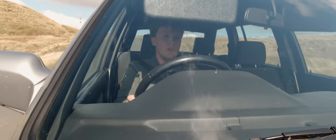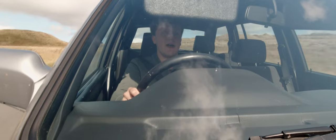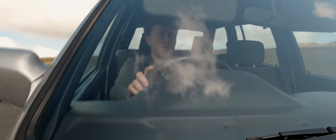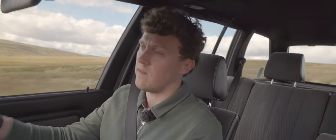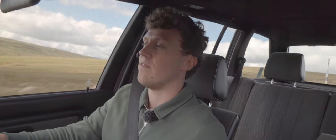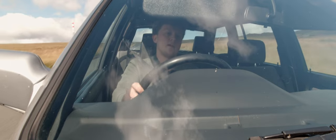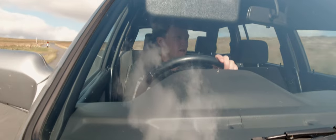This isn't a car that you drive at 10 tenths. It's barely a car that you'd even drive at 7 tenths. That's not what it's about. It's much more of a cruiser, something that you can rev out a bit, you can enjoy the sound, but you're not going to be really wringing its neck. One of the main reasons for that is the slow steering rack, and this is actually something that's talked about quite a lot with the E30s. You can, of course, upgrade that if you want to, but I really wanted to keep the car as original as possible, really going for more of an OEM plus type thing. So I quite like the fact it's got the slower steering, because it's really of the era, I suppose.